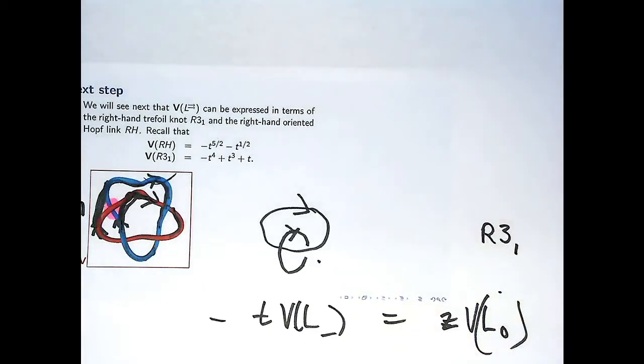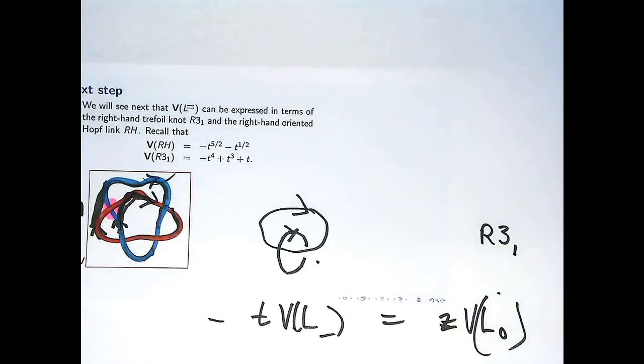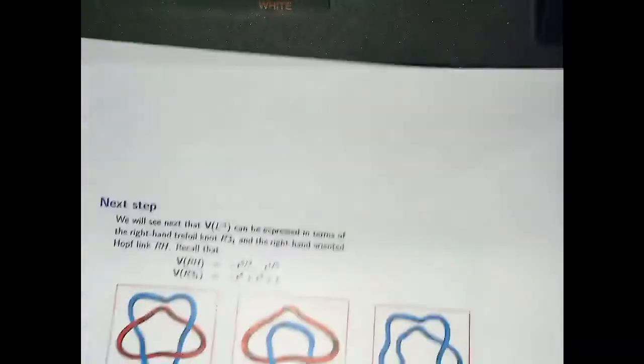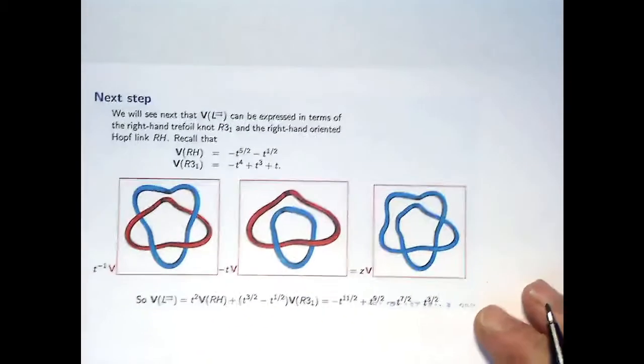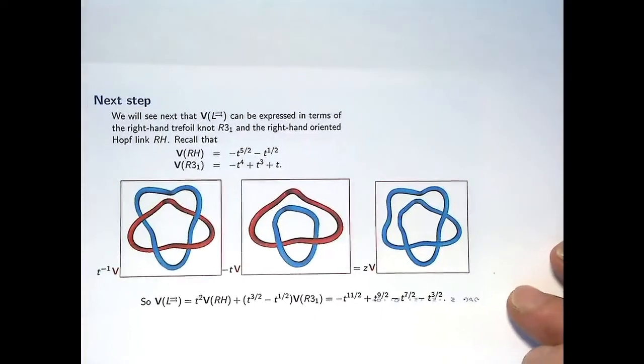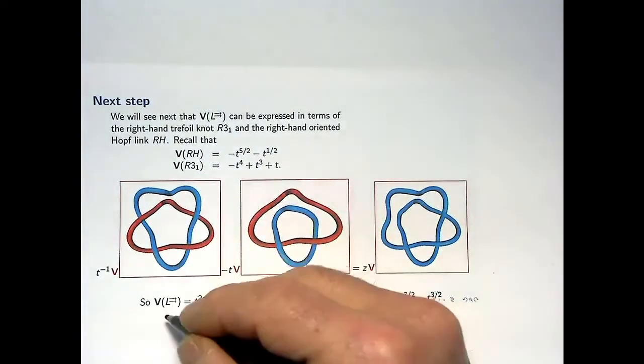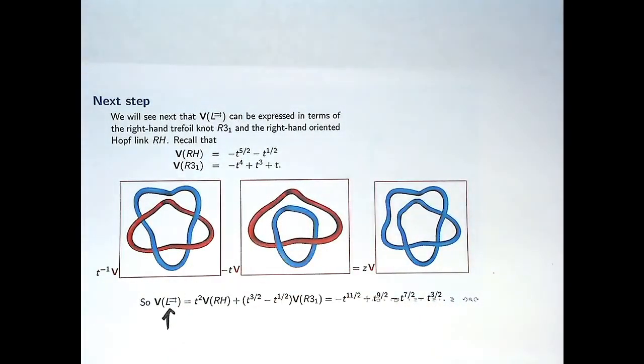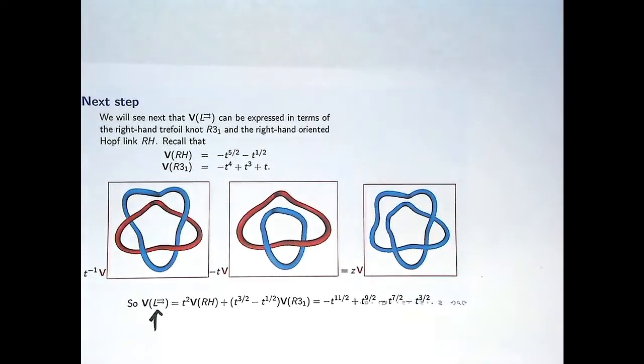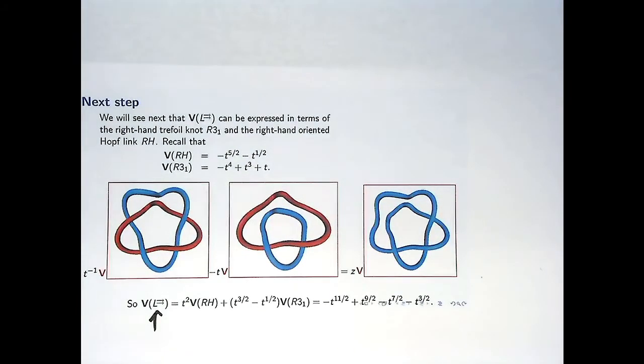So we can put all that together. As I say, this is all done in the notes. So here are the better pictures. So what do we do now? We wanted to work out the Jones polynomial of this, and now we do actually know what we're dealing with, because the Hopf link, I myself can memorize the Jones polynomial of the Hopf link.